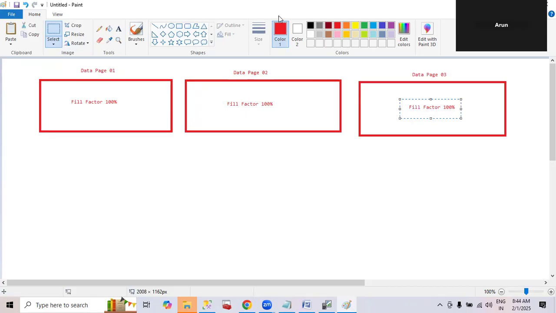Let's suppose in an actual use case, in some application, we are only dumping data. We are not touching the data afterwards. Today I'll be inserting data, and whatever data I insert, I will not update or delete. For this case, you can go with a 100% fill factor. That will not create any problem. You got my point.